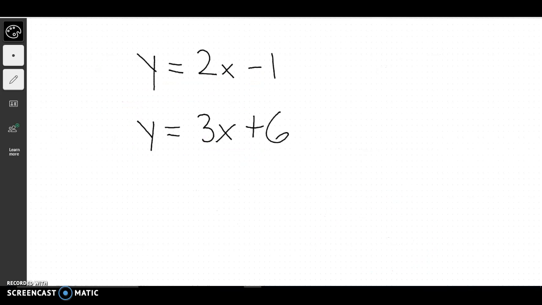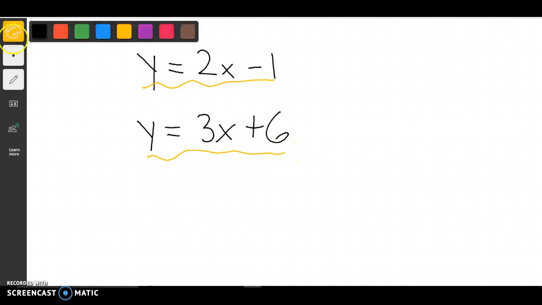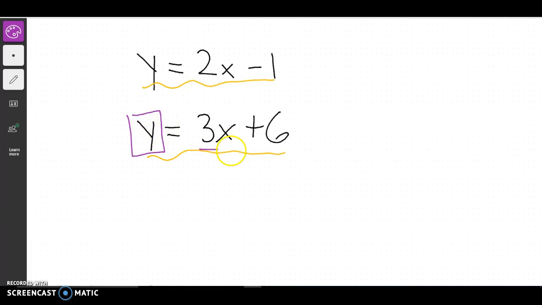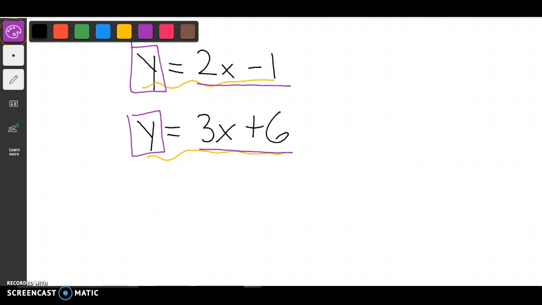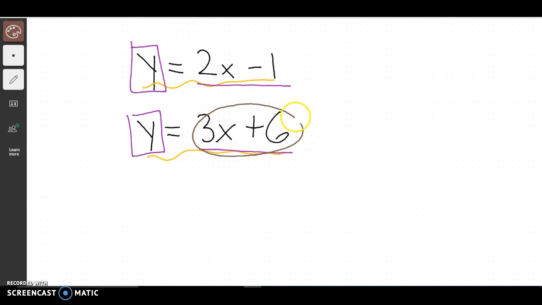Let's try another example. In this example, we don't have things as nice as we did last time because we don't have a single y value. It's not like y equals a number. We kind of have two equations, and we would have graphed this the day before, but let's see how we could use substitution. Well, I know that y is equal to 3x plus 6, and y is equal to 2x minus 1. Well, why can't we just do the same thing that we've done for the previous problems and take what we know y is and plug it in over here? So that's what we're going to do.